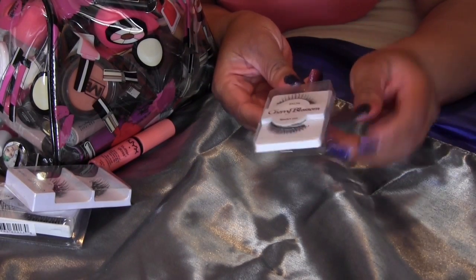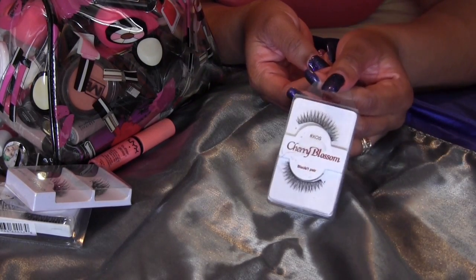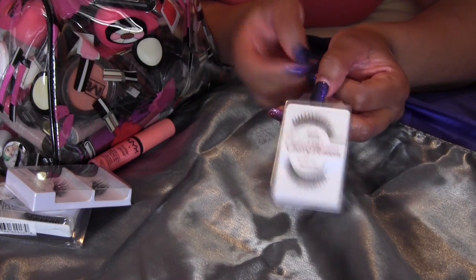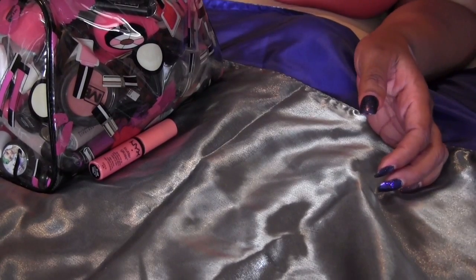And one of my favorites is the Cherry Blossom XOXOs. And I love the crisscross lashes. I absolutely love the crisscross lashes. And I've worn these again. So all of these actually have to go in the garbage now because I've used them and used them.